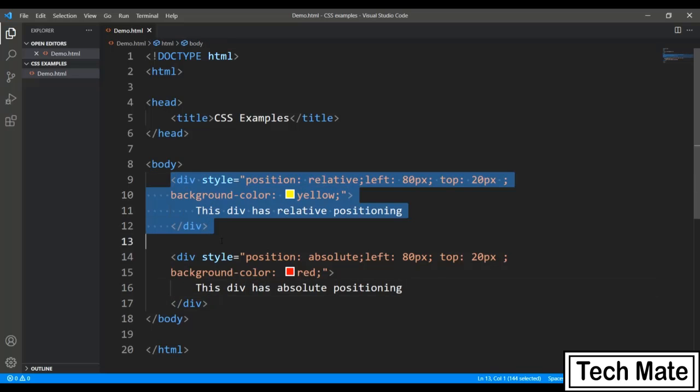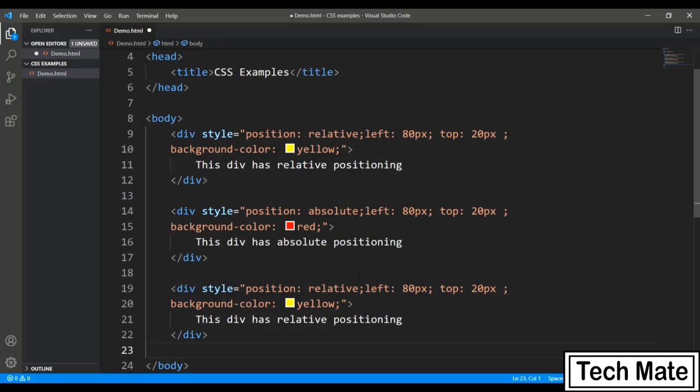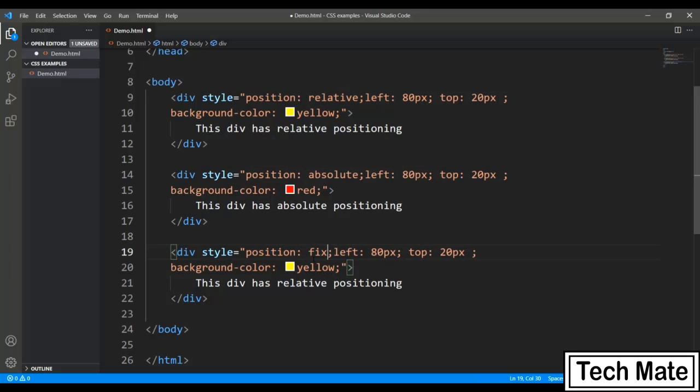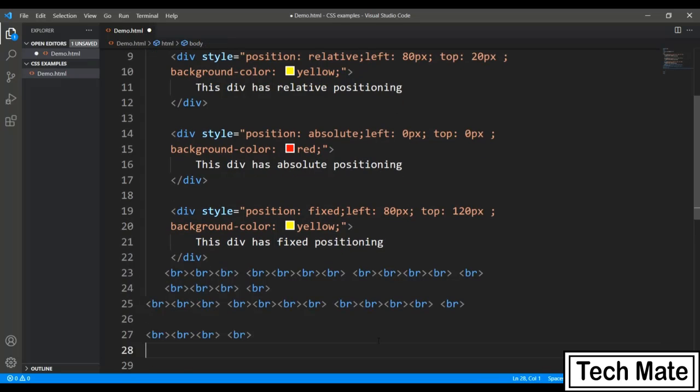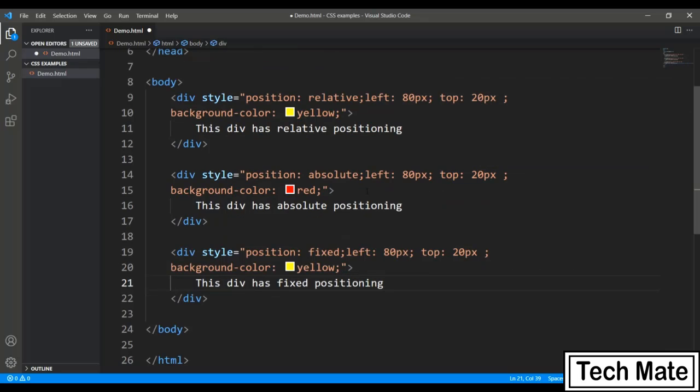The third one in the list is fixed. Let's see that one also. Here I will make it fixed, and I will say this is fixed positioning. To increase the page size, I will just add some BR tags. Let's refresh. Let me change the position first of all.